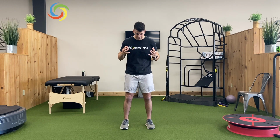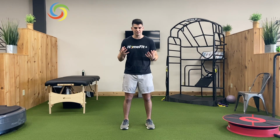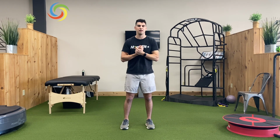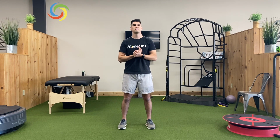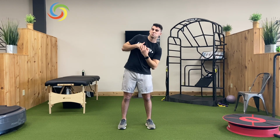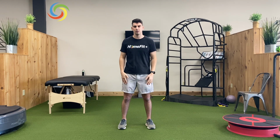What's really neat is we can take these movements and they don't take long to do. We can start to get a noticeable difference in just a couple minutes, and sometimes that's all it takes. A few times a day, get up from the desk, give your spine the other motions that it doesn't get from sitting all day, and it will be so much happier when you go to do your day-to-day activities.